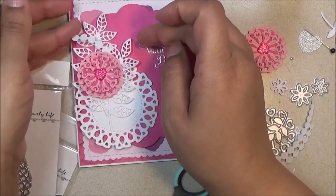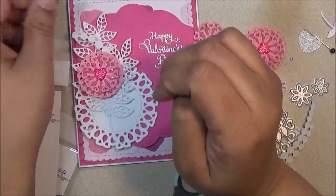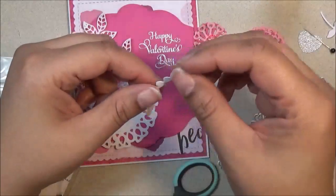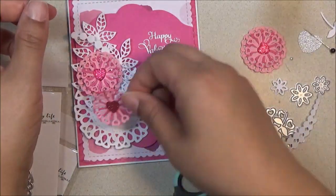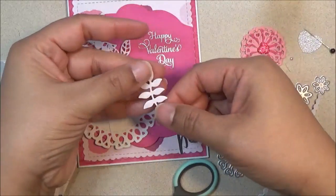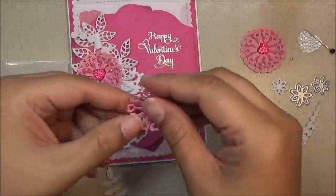So if you wanted to emboss this, you can. It's up to you. And then the smaller one we're going to have coming down here. So we have like some little leaves. If you want to emboss them, you can. It's really up to you.